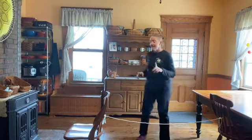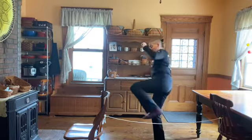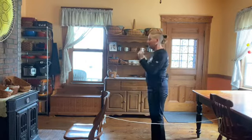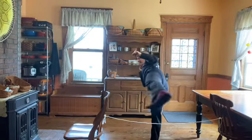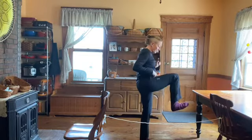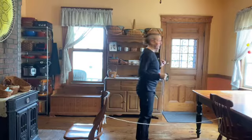So then we're going to do one more thing after that. I'm going to start here, side kick chambers. One, two, three, four, five. And then side kick on the other side. I want you to make sure you're bringing your foot up this way. It's not just sweeping up. That's where you're going to hit the rope.